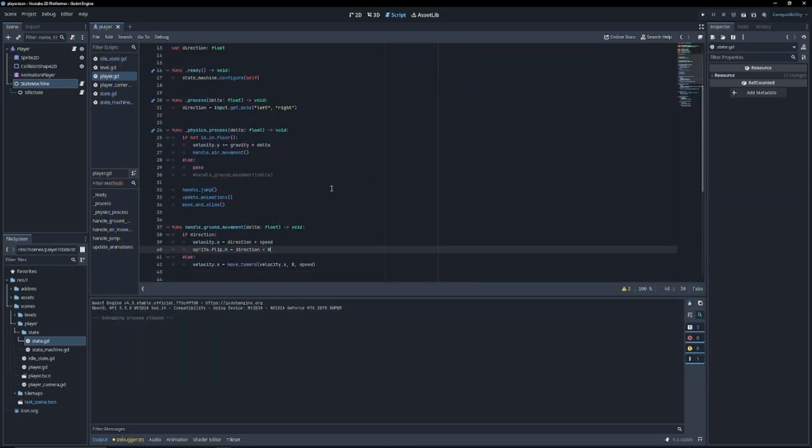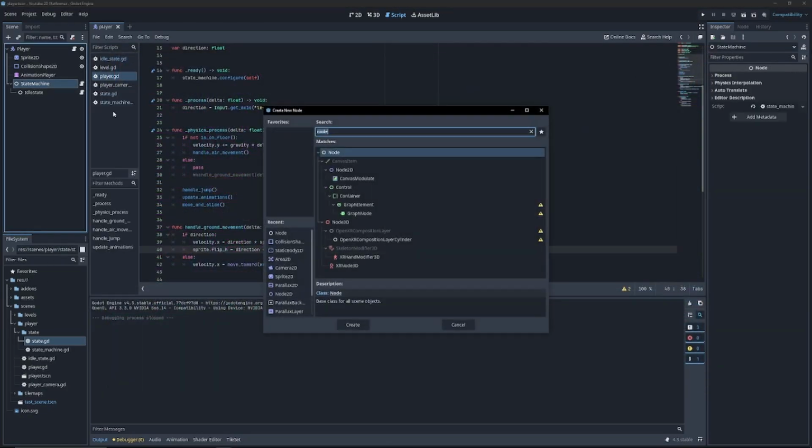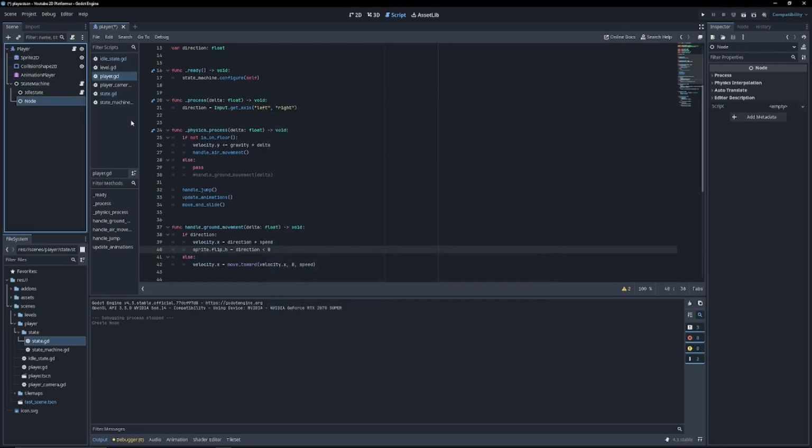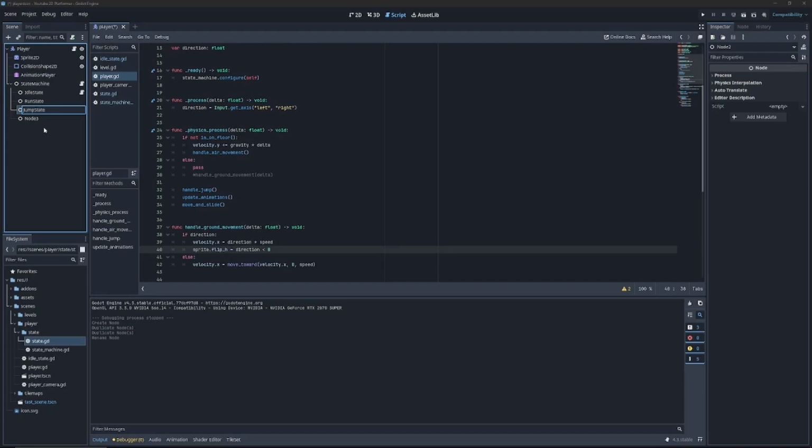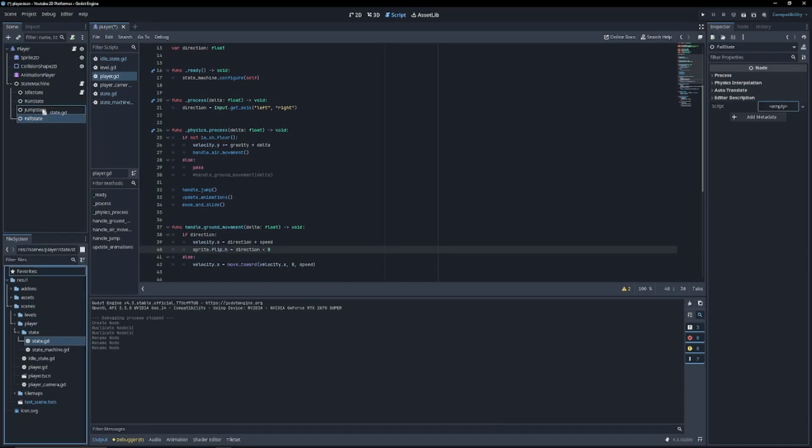So in order for us to do that, we're going to make a couple other base nodes for us. I'm going to make 3 more nodes. We're going to have run state, jump state, and fall state. We need to make sure that we attach the state script.